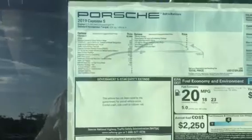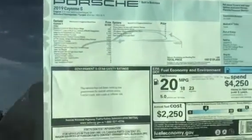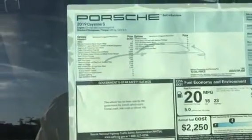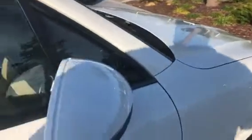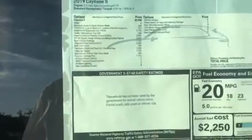Again, the adaptive cruise control. Soft close doors. Push them to, and they'll draw in. Very nice luxury feature there. The park assist with surround view. You got cameras all the way around, front, rear, back, so it gives you like a top view of the car. Very handy for parking. Very nice. Heads-up display, something that wasn't available in previous generations.